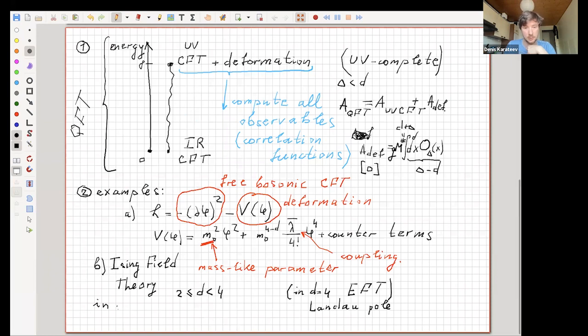In 2D or 3D. So Ising field theory is basically when you have the 2D Ising CFT in the UV. Such a CFT has two relevant operators, sigma and epsilon, and then you can use it to construct various deformations of the 2D or 3D CFT. So this topic gains popularity now.